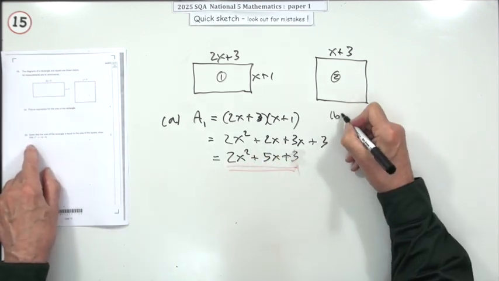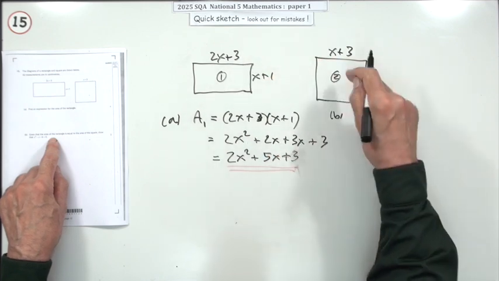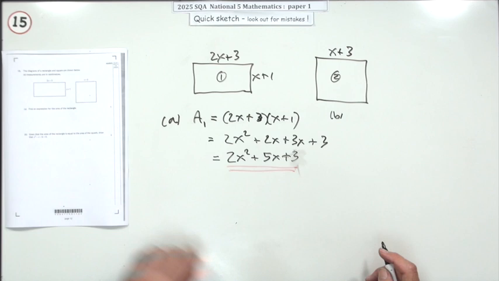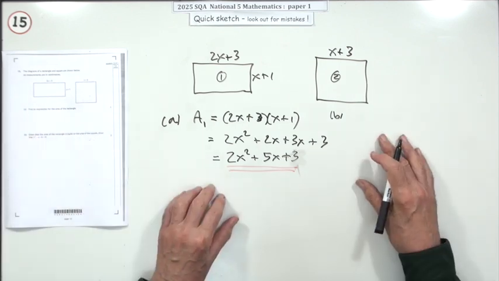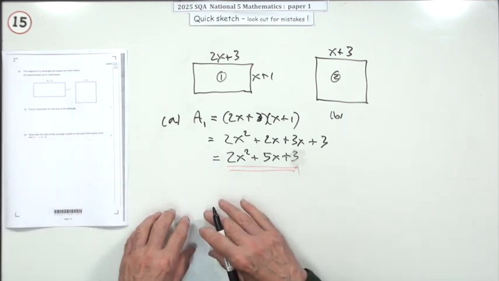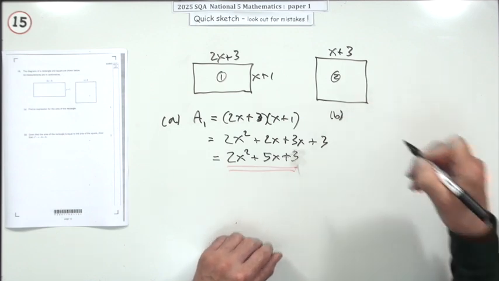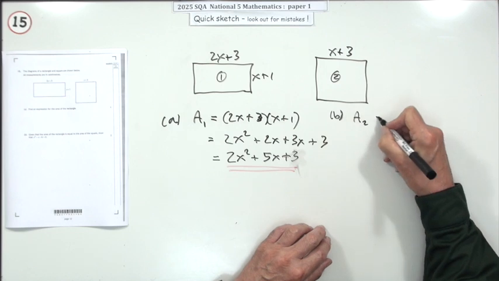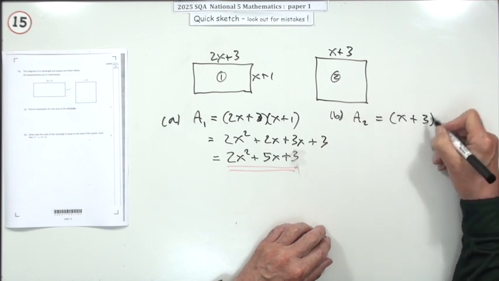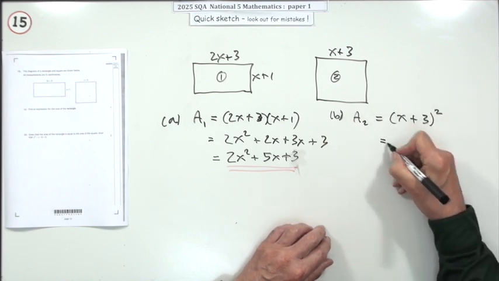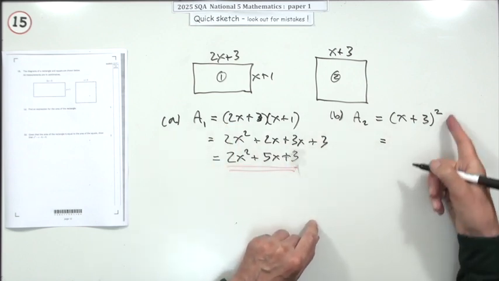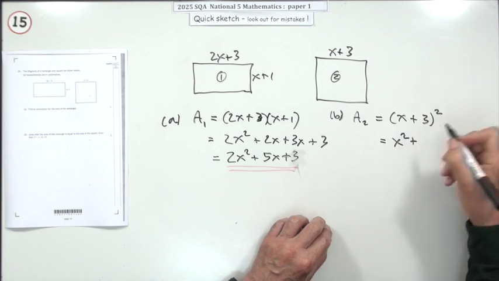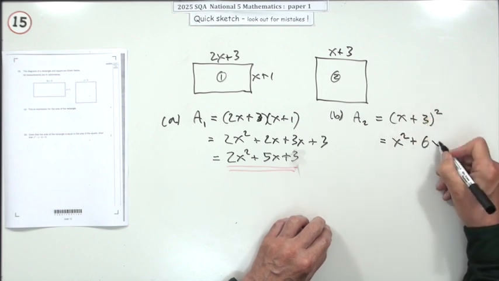Part B. Given that the area of the rectangle is the same as the area of the square, show that you end up with this equation, x squared minus x minus 6 equals 0. Now, the only reason they're doing that is, in case you make a mess of this, at least you can start part C off on an equal footing. Right, so for area 2, well that's just x plus 3 squared, because it's a square. Now you can do the same as that, spell it out, or you can just use the pattern there that you get twice. Square the first, twice the product, 3x doubled 6x, square the last.